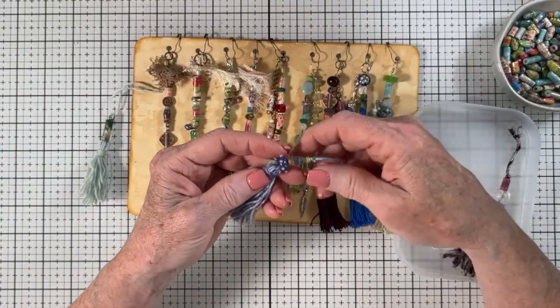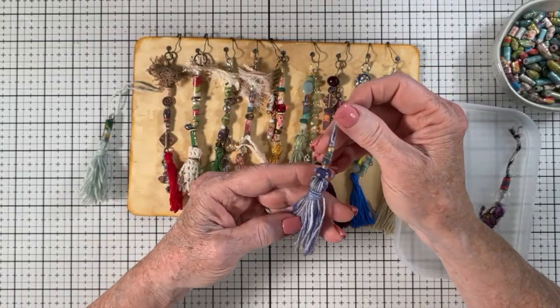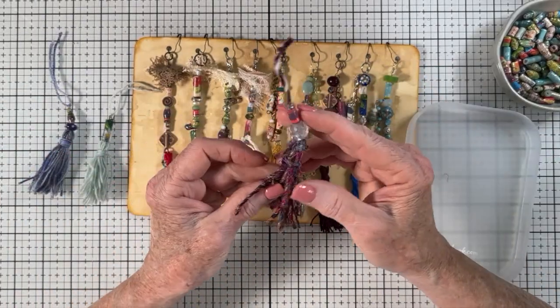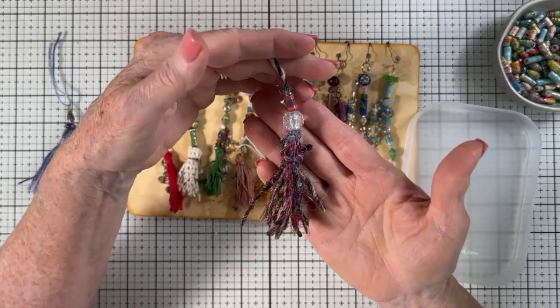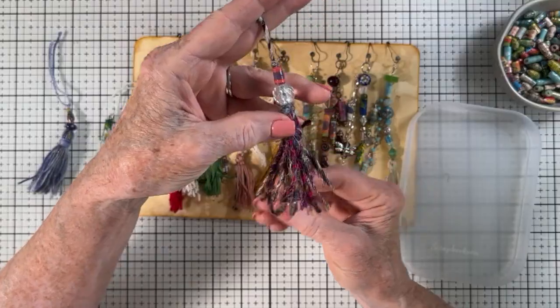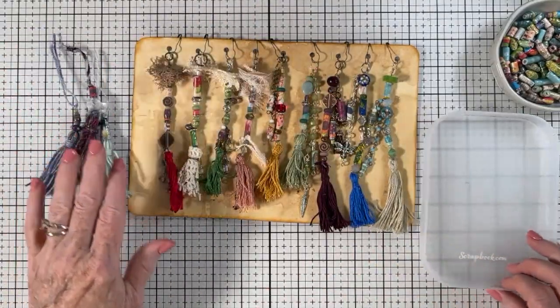But honestly, these would be great. I mean, school is starting, hanging off of a backpack. I mean, how dang cute are these? This one I made with sari silk. It ended up being a little bit too thick for me for the tassel, but I love using sari silk in projects as well. And that's rustic and pretty. So just a few different applications for paper beads.